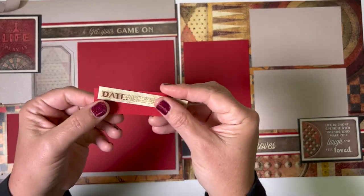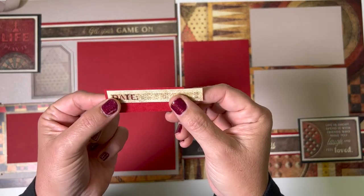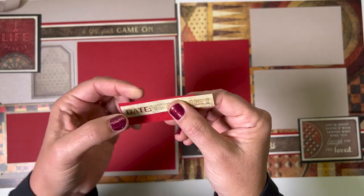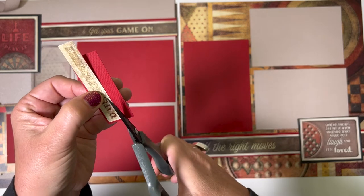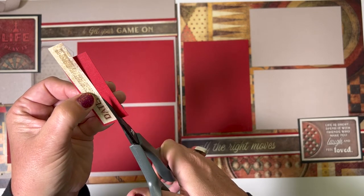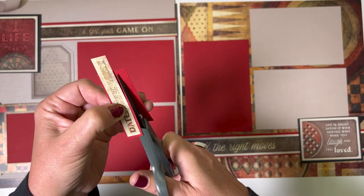And now here you can see the word date. And it doesn't really fit onto this scrap. That's not a big deal. What I'm going to do is I'll end up attaching the word date to the red with glue because it's so little.